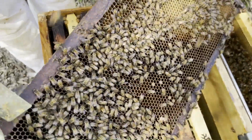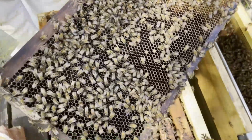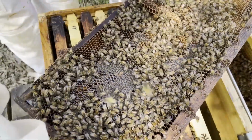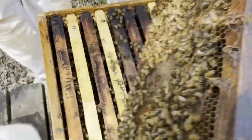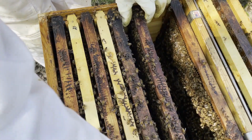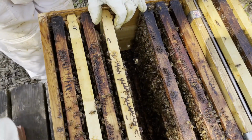Oh, you think? Yeah, I can feel the weight of it. It's not capped. I see it. Yeah. Wow, look at that. Crazy. It looks like a funny peanut comb. This hive I think we're still going to have to feed. Here's the comb they built themselves.